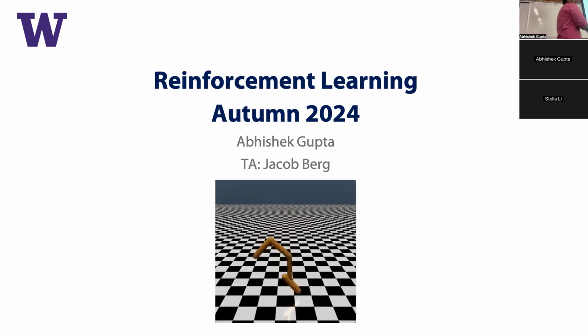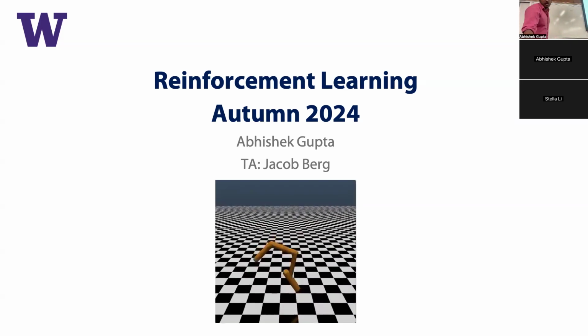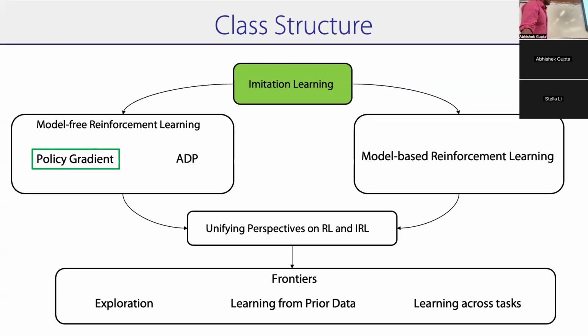Alrighty, let's get started. So today we're going to continue talking about policy gradients. We're going to get to the end of policy gradients and start the actor critic algorithm. Where we're at in the class is we're almost done with policy gradients. We're going to get to the algorithms that you actually use in practice, and then start doing ADP, approximate dynamic programming, which is off-policy reinforcement learning.